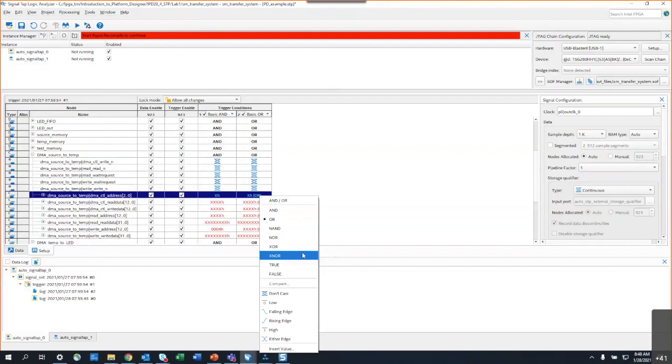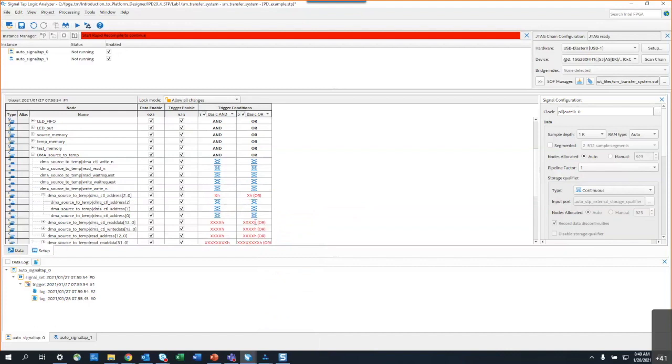Okay. So what this is going to do is this type of comparison between the signals in that subgroup. Right now, if I expand this, it's going to do an OR trigger of these 3 signals in the address. I don't have them set to anything, but let's say I set them to going high. What that means is that when any one of these signals goes high, then this OR is going to be true. And then that is compared with other subgroups within the main group.